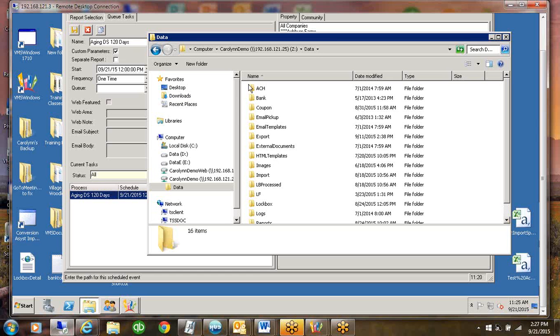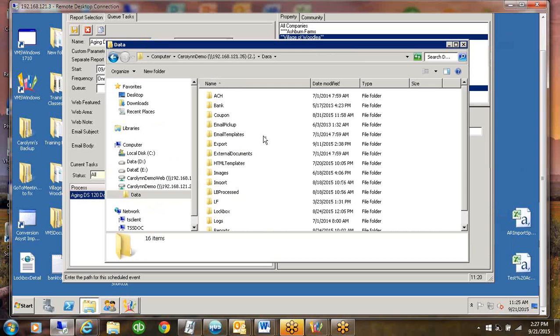And for our hosted people, it will be our website data and then here, export. So it will default to go to this export folder right here. You can change that. You can tell it a different folder if you choose to.